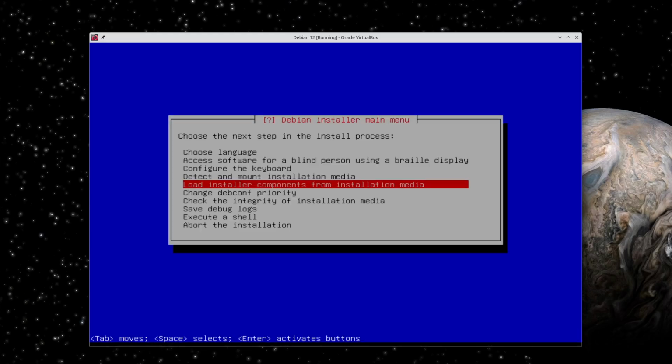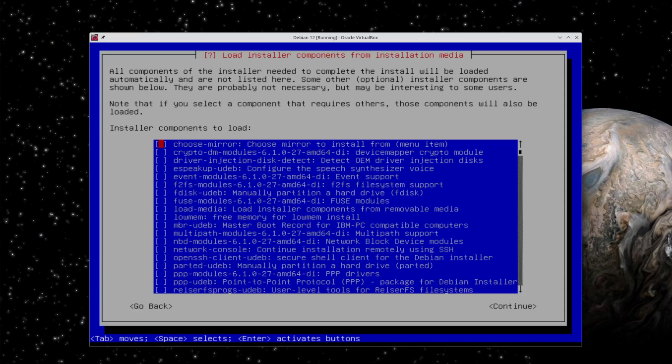All right, this is interesting. You could do, for example, a network install. I'll show you this quickly. It's the network console. If you activate the network console, after this, there will be an immediate setup of the networking, so you can connect over SSH to the installer and finish the installation over SSH. In our case, we don't need anything special in here, so we just leave it.